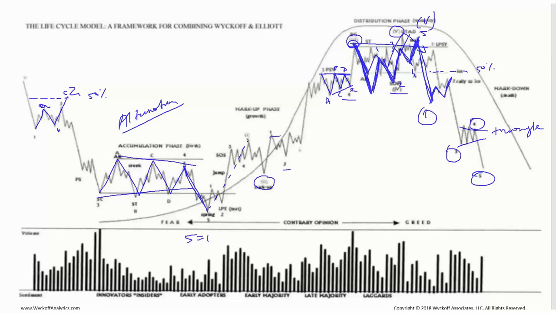But what you'll notice over here, this is a nice move. A lot of length to it, a lot of duration. This is a nice move, okay? But notice it's not as nice as what we saw previously, say from spring over to this area right here. So what you're beginning to see is advances in the market which are just not covering as much ground as, say, what occurred 3 months ago or 6 months ago or 9 months ago.